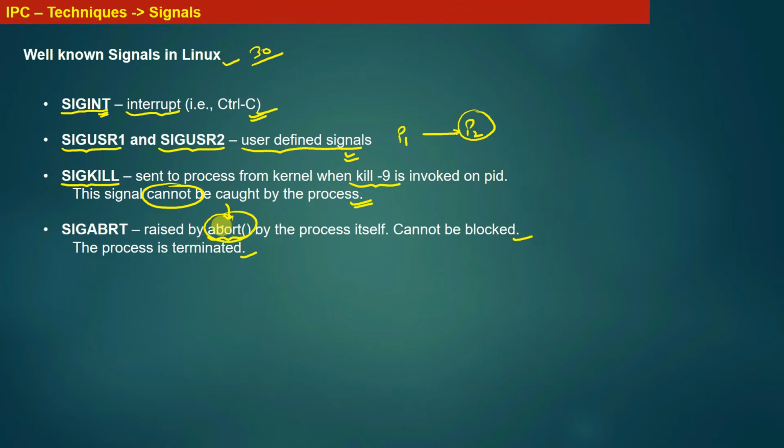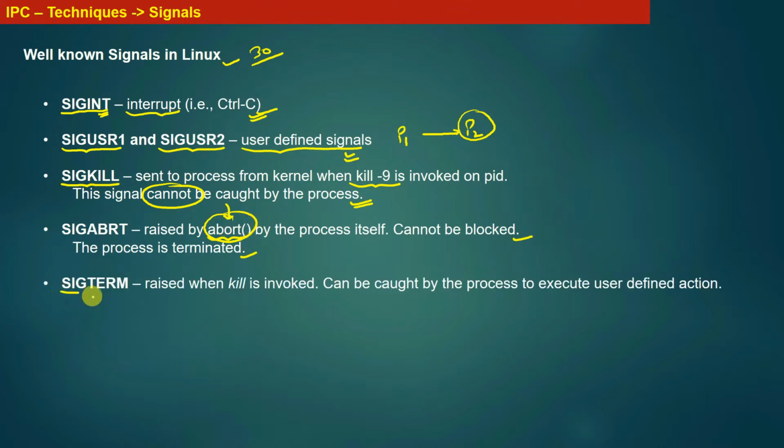When we will be discussing the implementation of this abort system call. Then the next signal is SIGTERM signal. This signal is actually not very different from the SIGKILL signal. The only difference is that SIGTERM signal can be caught by the process, and the process can choose to perform its own customized processing in response to the reception of SIGTERM signal. Whereas SIGKILL signal was an aggressive signal. It could not be caught. So the default behavior of receiving the SIGTERM signal is that on receiving this signal, the process gets terminated.